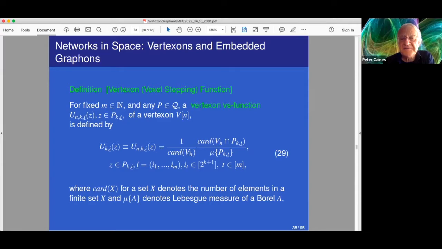Now the cardinality has to be greater than or equal to 1, so this ratio isn't going to be infinite. But if we forget the measure for a moment, this is the ratio of the number of vertices of the total that fall in the ith cell of the kth level partition hierarchy member. So we're in the partition Pk, we look at this particular cell, and we see what fraction of the vertices fall in it. And we do that for all of the voxels. So this is going to be a fraction between 0 and 1, and then we're dividing by the volume of the voxel.